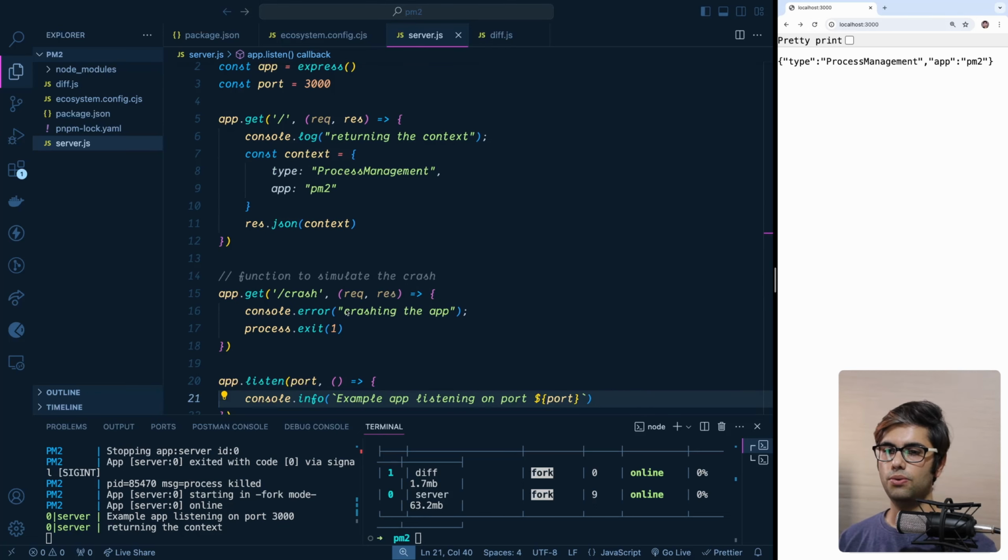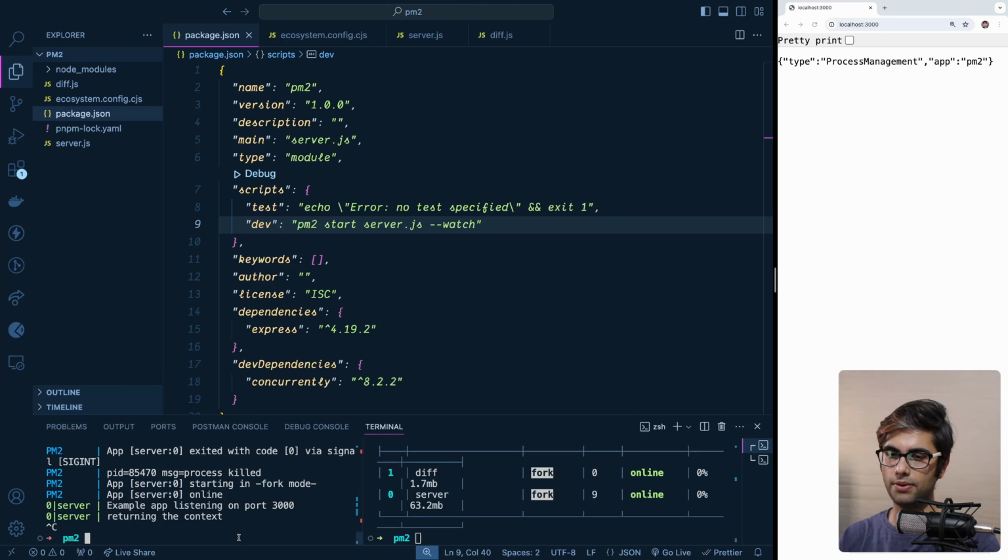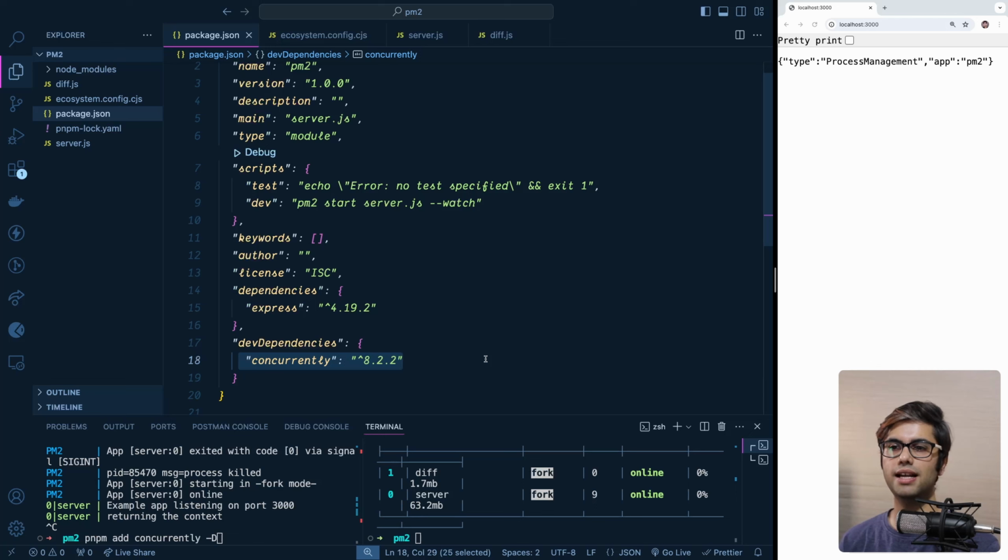Now we are having to start the server separately and watch and take a look at the log separately. So what we will do is install another package which is known as concurrently. Okay, so I will say pnpm add concurrently, and I want to save it as a dev dependency. Now I have this already installed, so I'm not going to run this command. You can see it is already available in my package.json file as a dev dependency. Now what this package allows us to do is concurrently run multiple commands together.